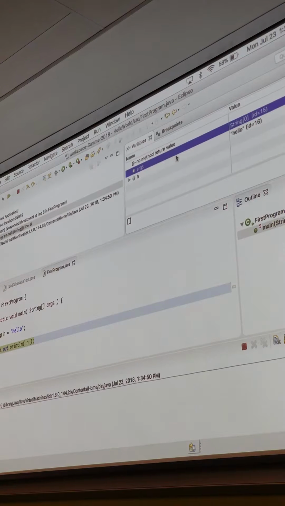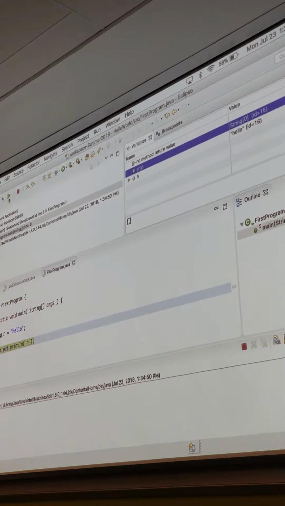I can see args. So args is going to be that string array args that we pass into every main method, but there's nothing inside of it. So if I were expecting user input into that thing, and I didn't have any, this would be a good time to stop and see that string array is 0, so its length is 0. And anything that's null will say null here. So I'll know automatically if I keep getting a null pointer exception for some reason, I'll be able to see it there. And then I have choices.